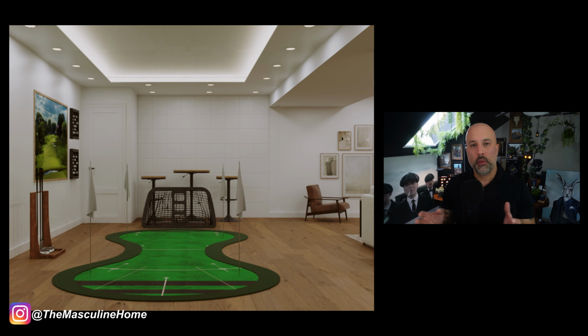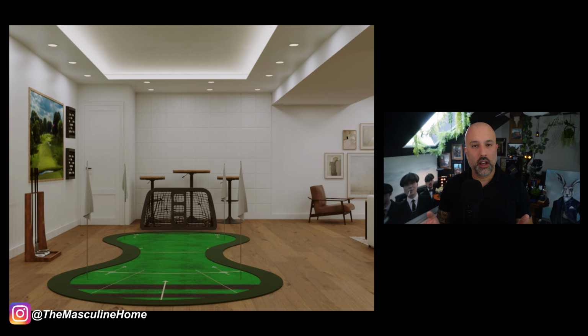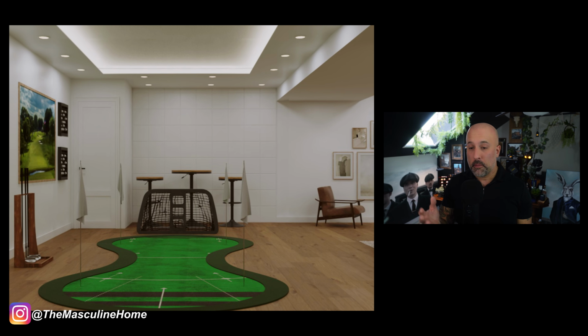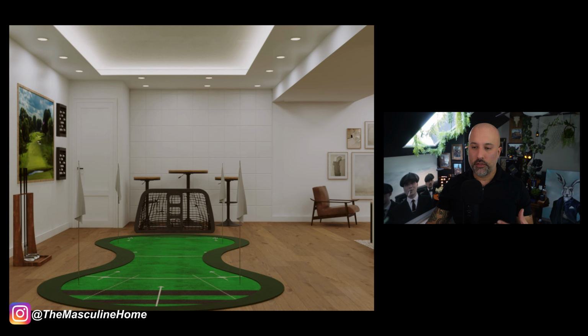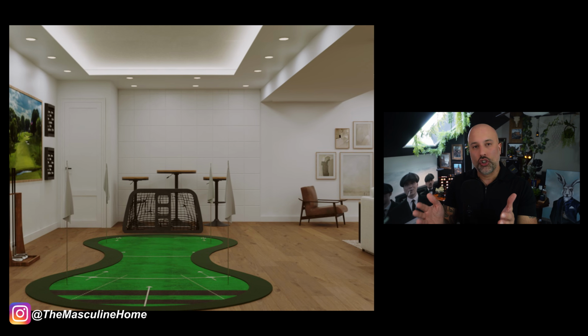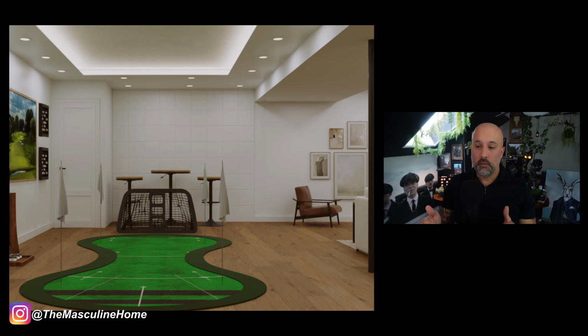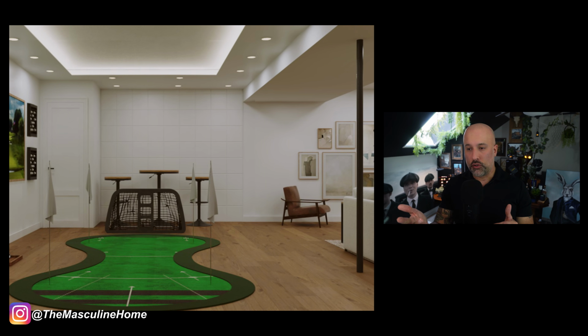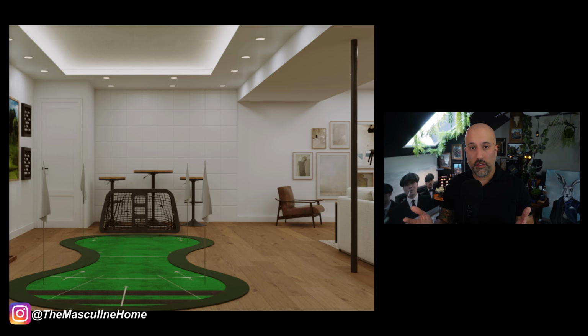Now, obviously, you probably wouldn't choose golf for this area if you don't golf. But this couple enjoys the sport and they play it together. This makes for the perfect activity to entertain guests as well as bond over when it's just the two of them. This could be a great area for a ping pong table, a poker or a foosball table, a game board area for the family.